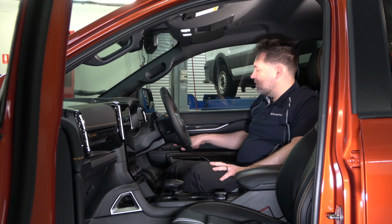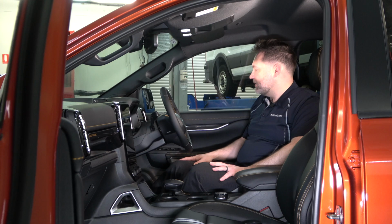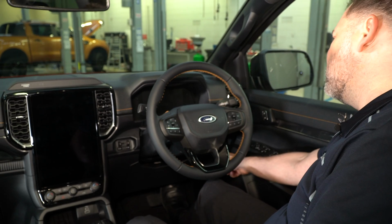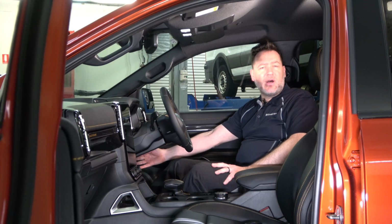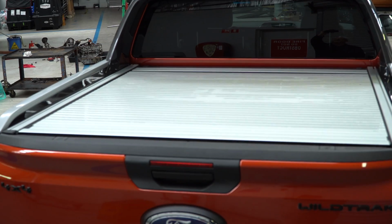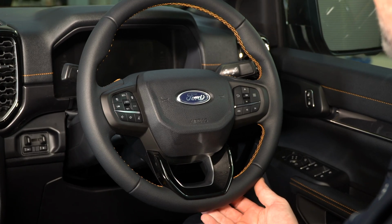The electric window console is fitted with the electric mirror console with fold back functions and fully adjustable electric mirrors. There is also another dash control console that sits just underneath here that allows you to control the height of the headlights. It allows you to control the bright and dim functionality of the dash. Really useful for allowing you to dim the interior cabin lights of the car. The lights are also controlled from this panel: your fog lights, your headlights, as well as your electric roller shutter button is also located down here on this console. So, pretty dynamic and useful console down there.